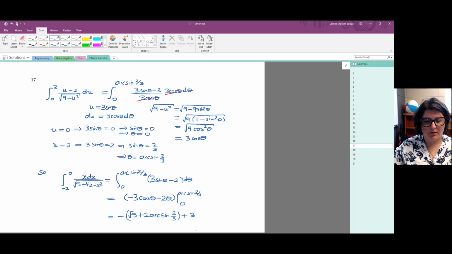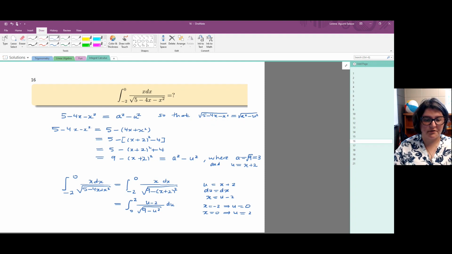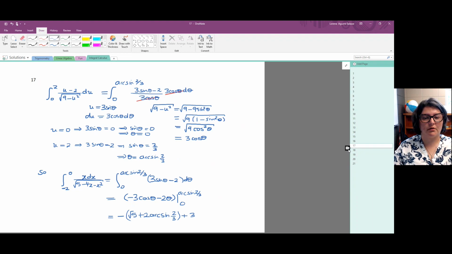All right. Here we have solved a problem by using two substitutions. One of them is a regular substitution. The other one is a trigonometric substitution. In general, we may have to combine some approaches in order to solve problems. So the first thing we did was we completed squares and realized that we had a shifting x plus 2. So we used u equals x plus 2 first. And then once we got the root of 9 minus u squared on the bottom, we realized that we needed to use a trigonometric substitution. So we used u equals 3 sine of theta.